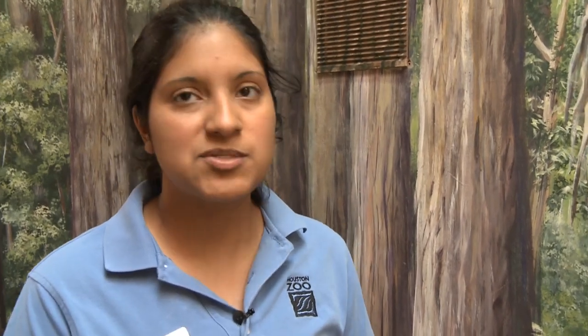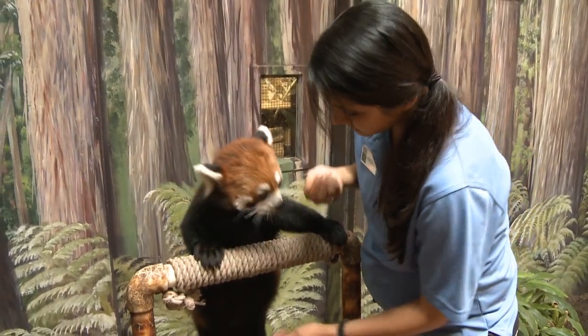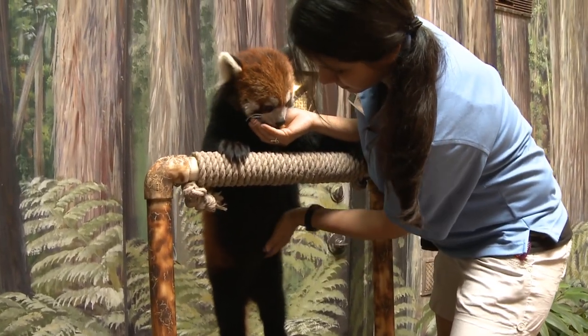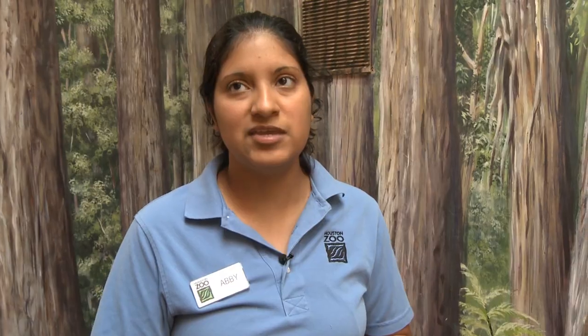One of the behaviors we've been working on to get to where we want to be with the ultrasound behavior is what we call palpating Ketty's abdomen. That means we can feel her abdomen and see if it feels squishy — which would indicate more fat buildup — if it feels more lean — which would indicate muscle growth — or if it feels what we call taut, which means she could possibly have a baby growing in there.